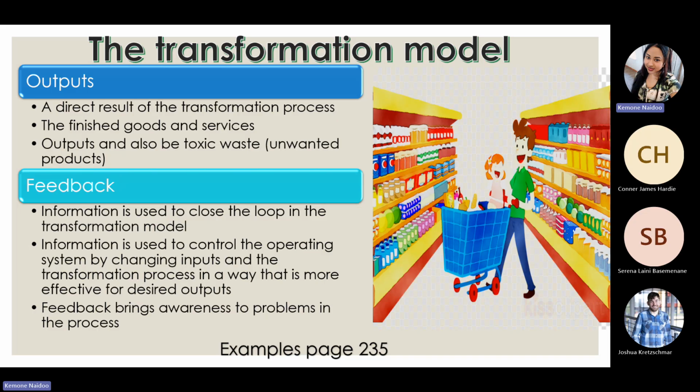So feedback does bring awareness to certain problems, and they don't only have to be product problems. They can be problems with our processes. They can be, maybe there is low productivity, those kinds of things. So feedback closes the loop, and it just helps us be more effective and more efficient.